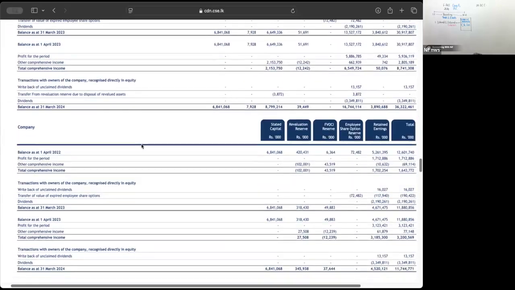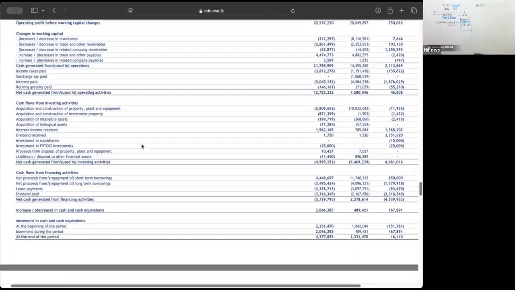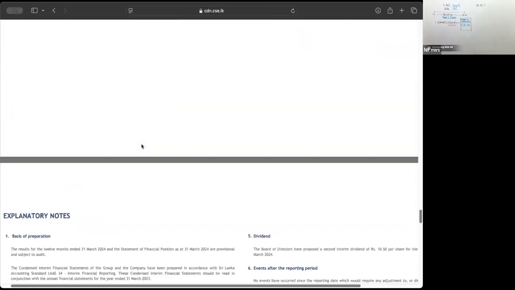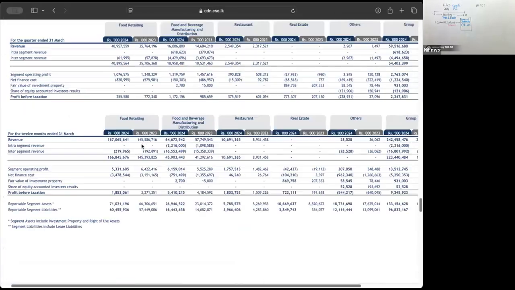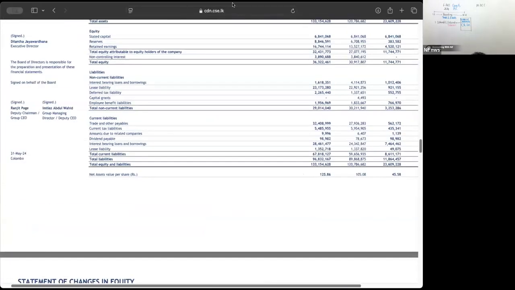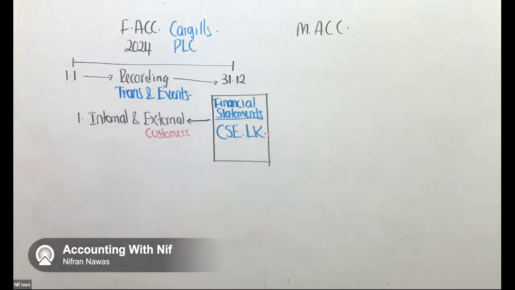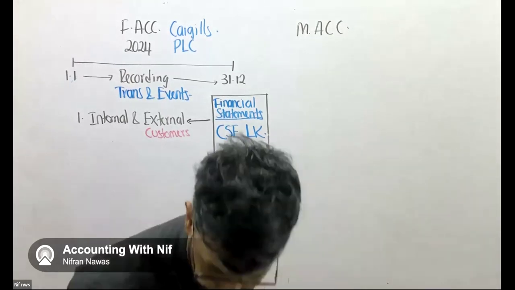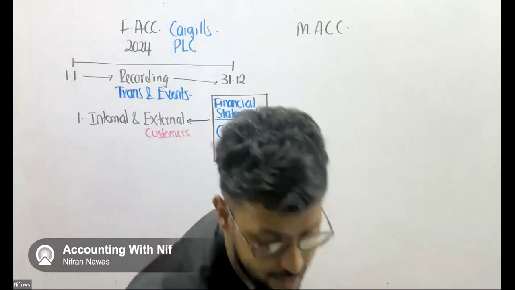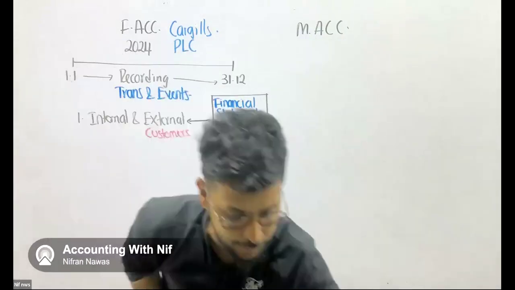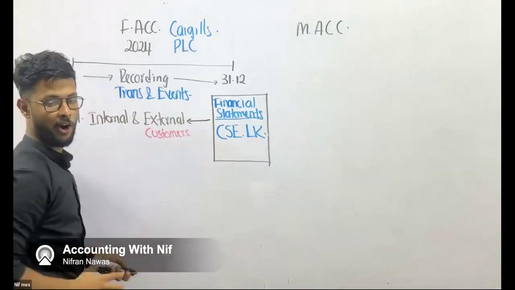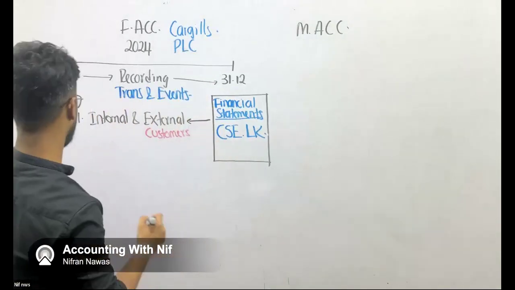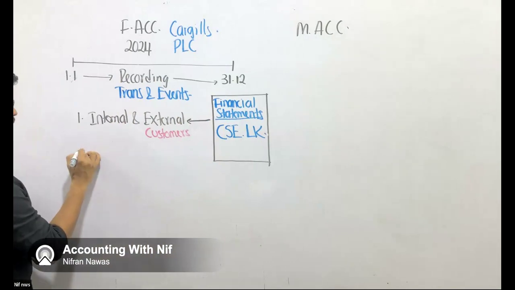So a very quick recap, and also to make things a little spiced up, I took you all over here for you to understand how things really work. So guys, it's true. It's not a lie. Basically, the information is available to us as well. Being customers, we are able to get access to the financial statements of Cargill's, right? Perfect. So what is the second tangent that we got?